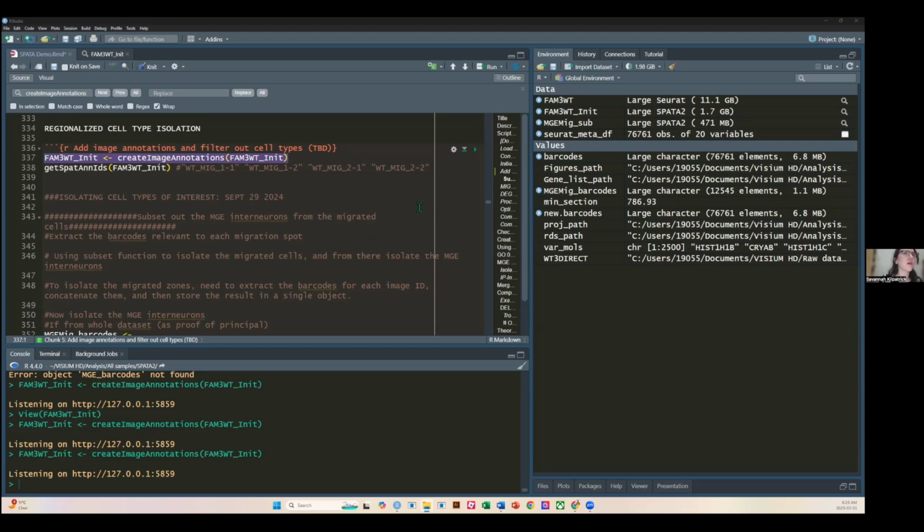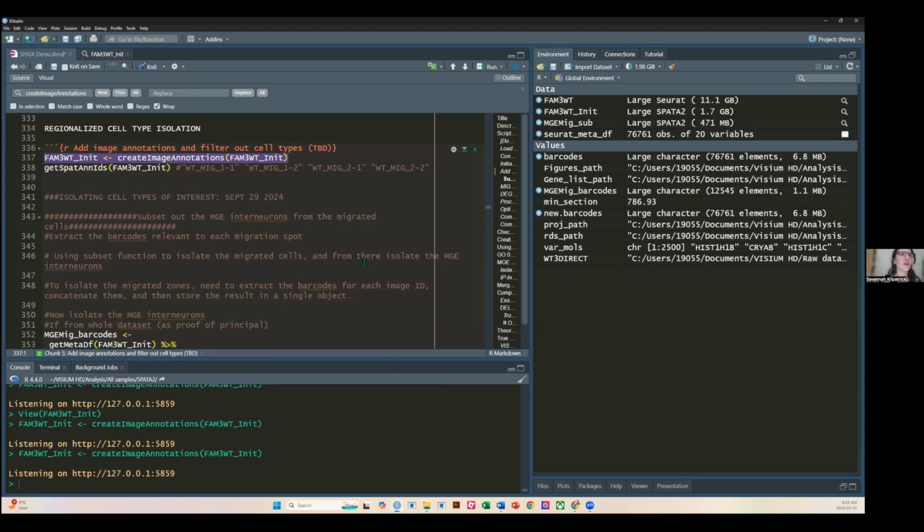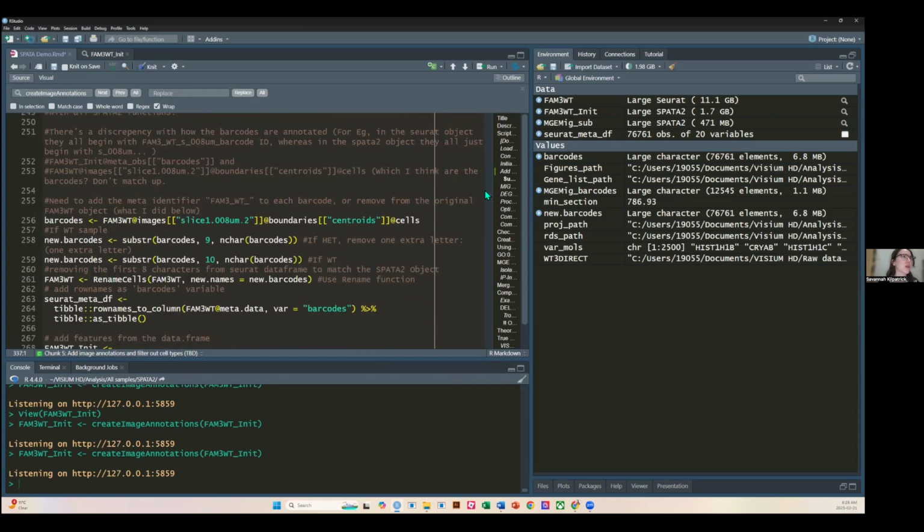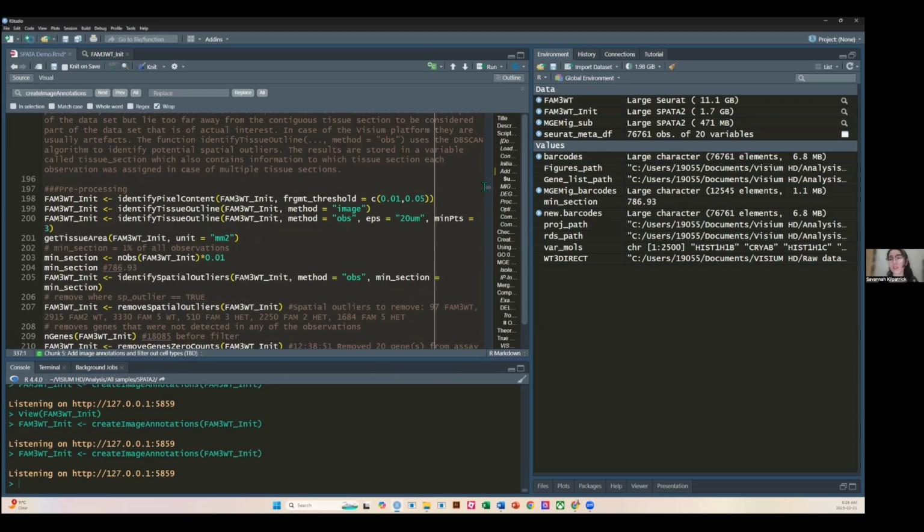And then a request from the Slack. Could you also please show where you start the analysis in your RStudio? Yeah, okay. So it's a long one, and I don't really know if this is the easiest way to go about it. It's just what's worked for me. I'm happy to share my script. Again, this is very much in the dev stage, so it doesn't work for every data set. And there's a lot of hoops.